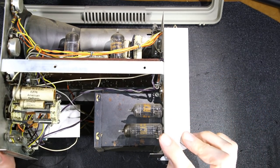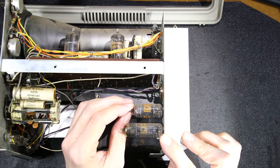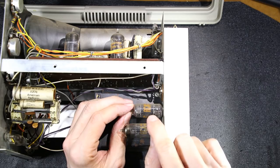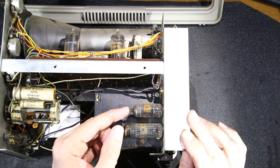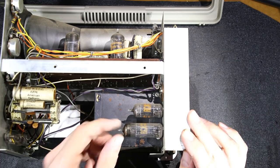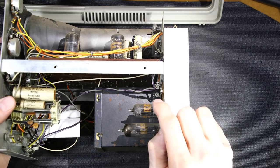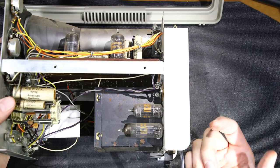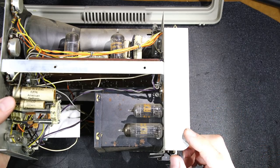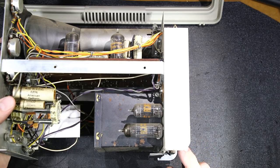Got another two tubes here. Can tell what these are just by looking at them. You know you've been around tubes too long when you can look through the glass, see the internal structure, and know what they are. So this is going to be a 6C4, and this is going to be a 6X4. Now, in a lot of oscilloscopes, they use 6C4 tubes as a high voltage rectifier. It's a triode, and they just use them as rectifiers. This is going to be the 6X4 here, which will be the low voltage rectifier.